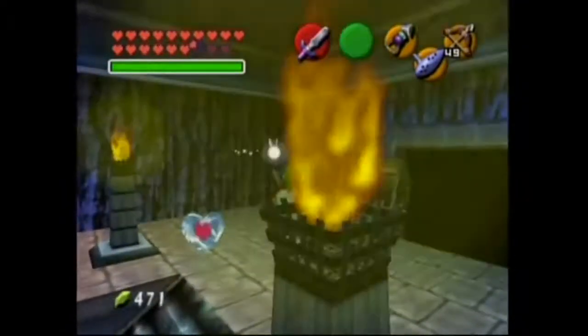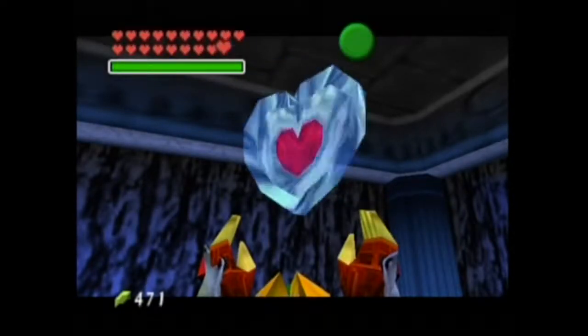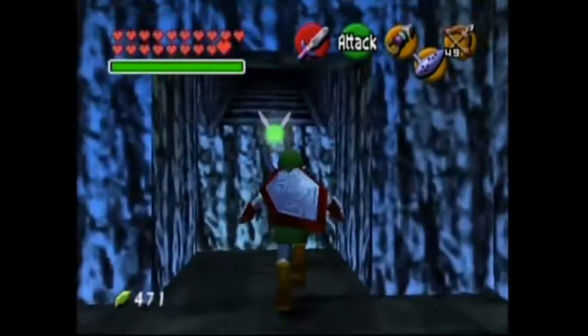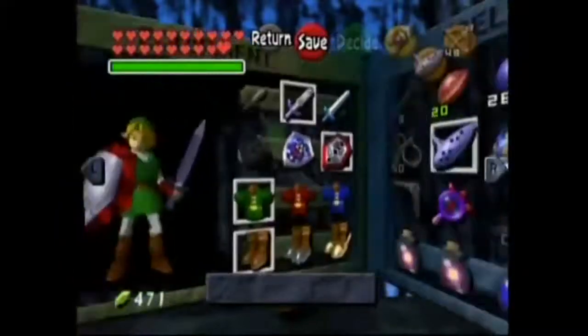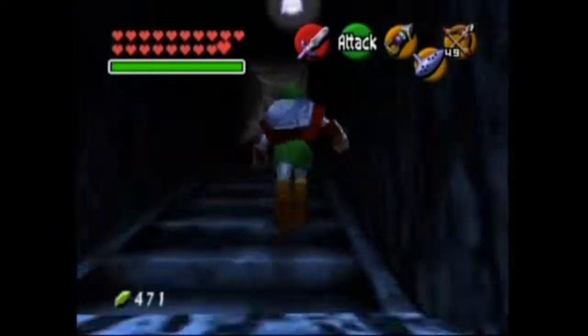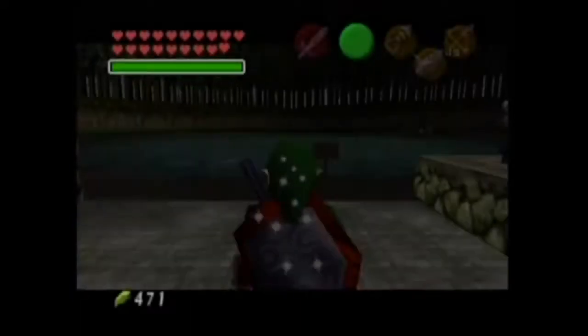Anyway, so he's gonna die, not gonna even tell us that he's giving a heart piece, he's just gonna give us a heart piece. But anyway, now we should have, I think, 2 more? No, 3 more, right? Yeah, 3 more to go. So, actually what we're going to do first is go to the fishing pond.